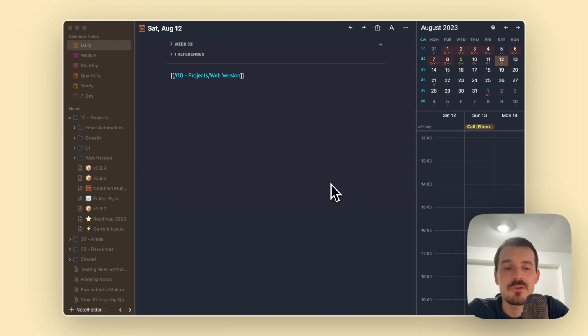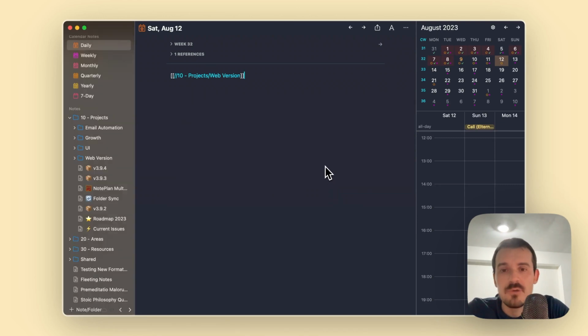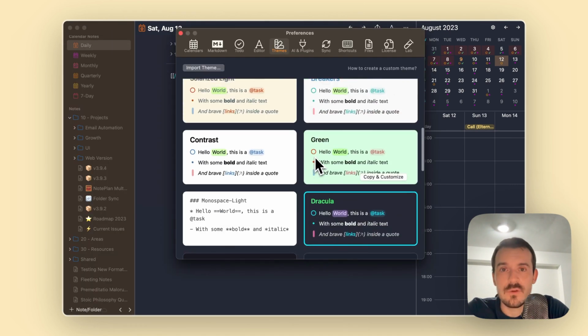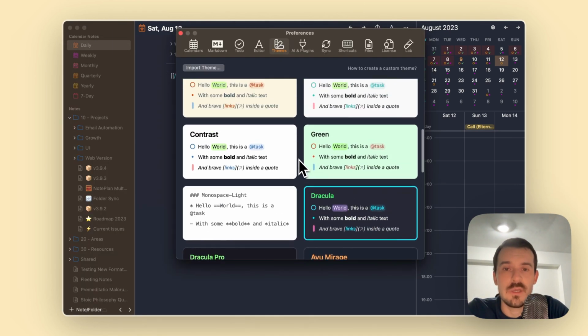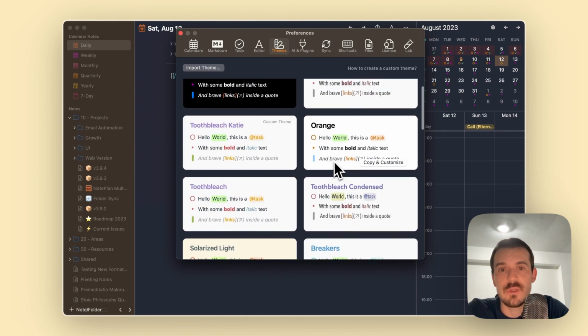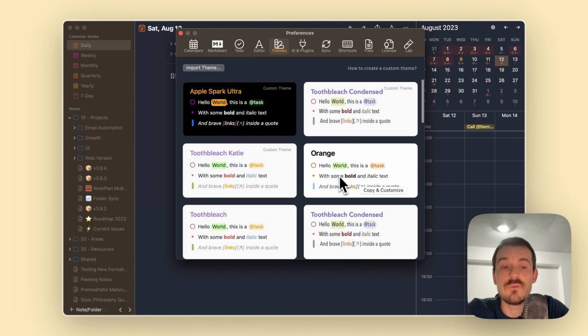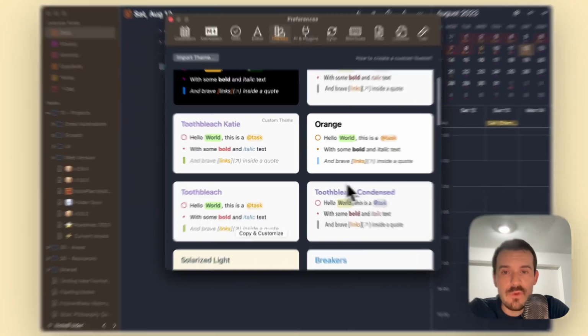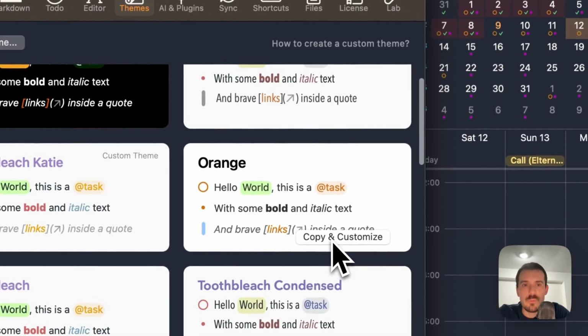And before we finish this video, I want to show you briefly how you can start customizing your themes and where you need to look for the details of what you can change and how you can change it. In Stacy's video, you can see a couple of examples of how it could look. So let's open the preferences and navigate to themes. And then you can select one of the themes you want to base your custom theme off. For example, you can base it off the default theme, which is orange. And if you hover over any theme, you see a button, copy and customize.